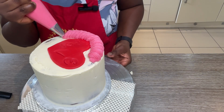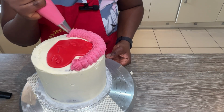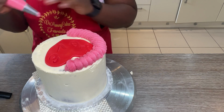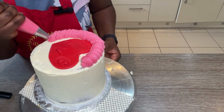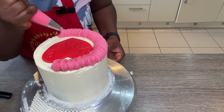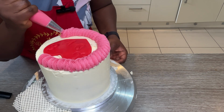So you keep going. At some point, your grip on the piping bag will slip. Make sure that you stop at the end of a swirl, regrip, retighten, and keep going. You don't have to rush this process. Slow and steady is the name of the game. And you want to make sure that you are squeezing with the same consistency so that you get swirls that are nice and even. So go slowly until you have created a swirl that goes all the way round your cake.